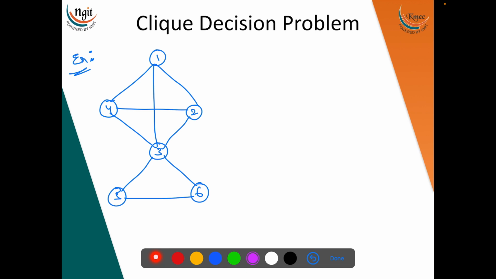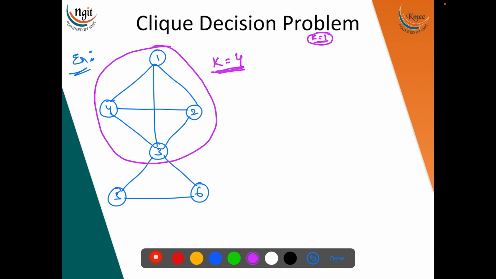Now I'm taking a clique of size 4. A complete graph is formed with the 4 vertices. Then the K value is 4. Earlier we wrote K is equal to 1, which sounds like I have only one clique. But you should not tell how many cliques you have; you should tell with how many vertices you form a clique. So the K value represents the number of vertices in the clique. It is one complete graph and it is a subgraph of graph G. With what number of vertices has the clique formed? K is equal to 4.